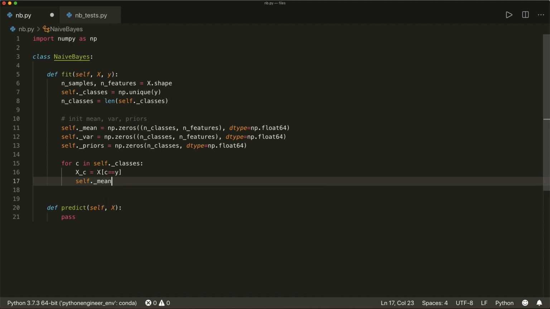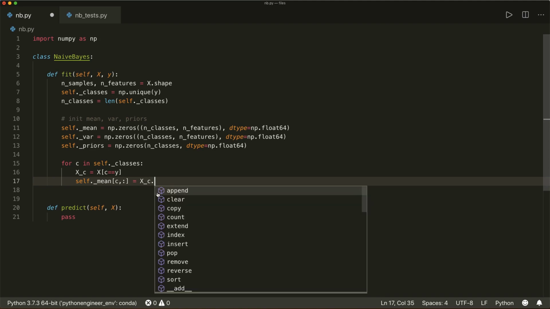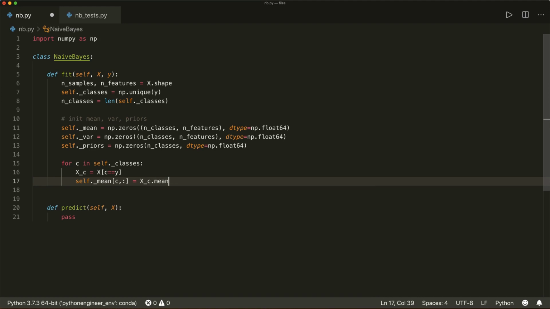So we want to fill this row and all columns here, and we say this is xc.mean, since the ndarray has the built-in mean function, along axis 0.